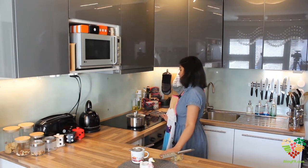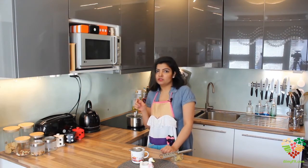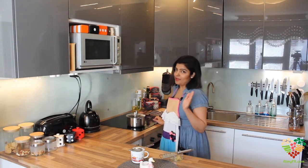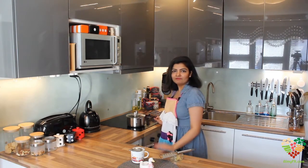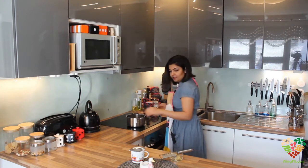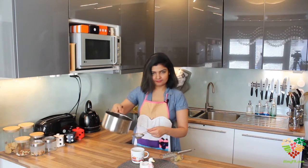I think two minutes have passed, so I should turn it off. You can cook it a little bit longer if you want. After tasting it, you'll come to know how much strength of ginger you want in your cup. Depending on that, you can reduce or increase it. To make it taste even better, you can add a little bit of honey or lemon juice, or nothing at all — just sip your ginger tea like that. My plain cup of ginger tea is ready. I'm going to strain it. Ta-da!